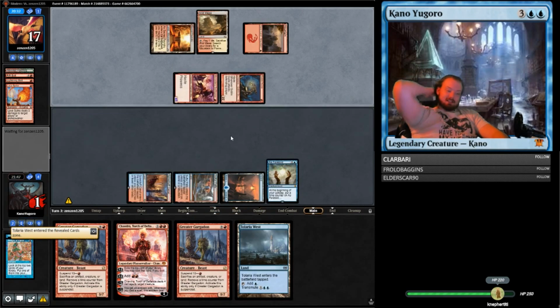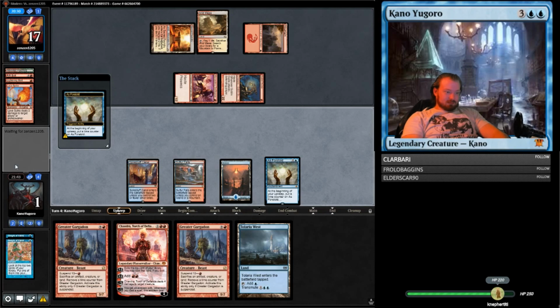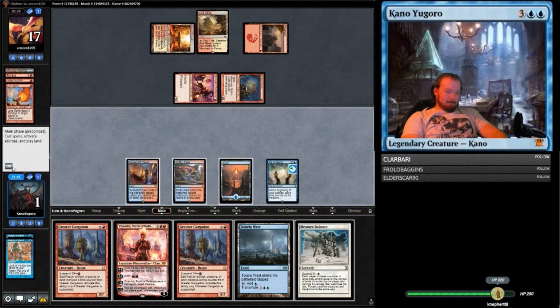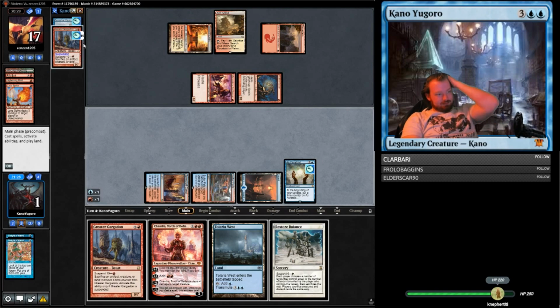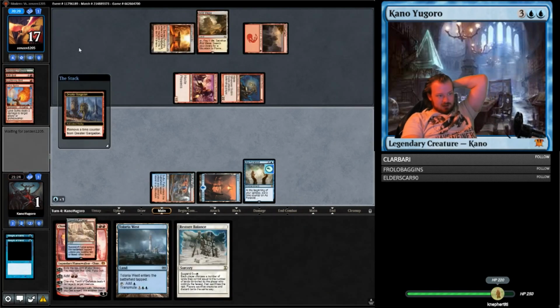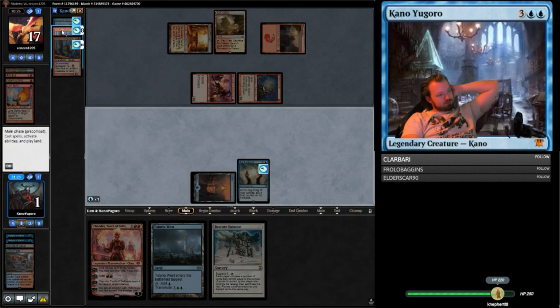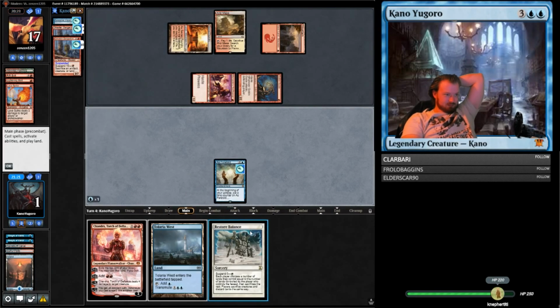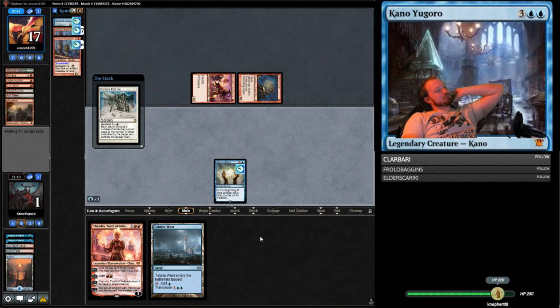Draw Talaria West. We untap. We draw Restore Balance. Suspend Gargadon. Suspend Gargadon. Sack a land. Sack a land. Sack a land. Restore Balance. Opponent loses everything.